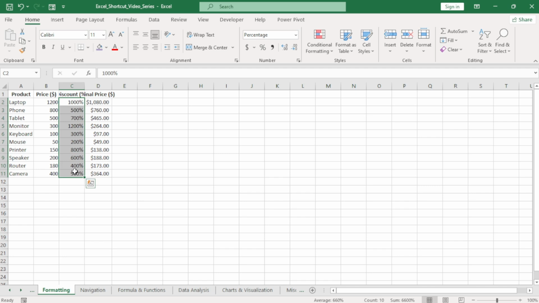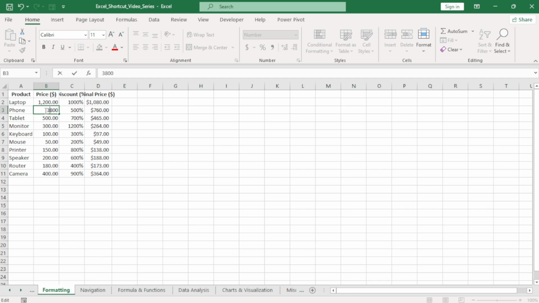Heading over to shortcut number 7, we want to format as comma. Let's say this we want to put in comma. Let's format as comma as regards to this data set. How do we do that? We hold Ctrl, hold Shift, and press 1, which has the exclamation mark on your keyboard, and you notice automatically it formats it as comma. Let's take for example this data set, we add 3, 4 to it and move forward. You see that automatically formats it in comma, which makes it easy for us to read, and at the same time adds some decimal places to that. So that is shortcut number 7.